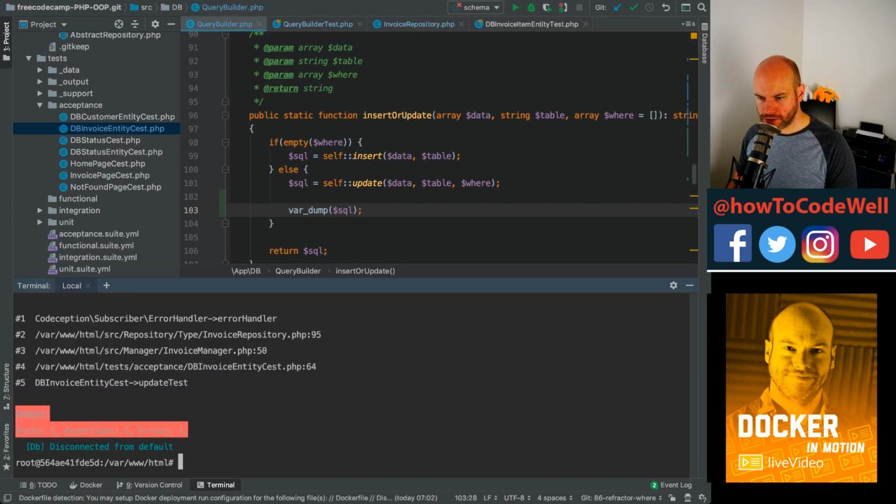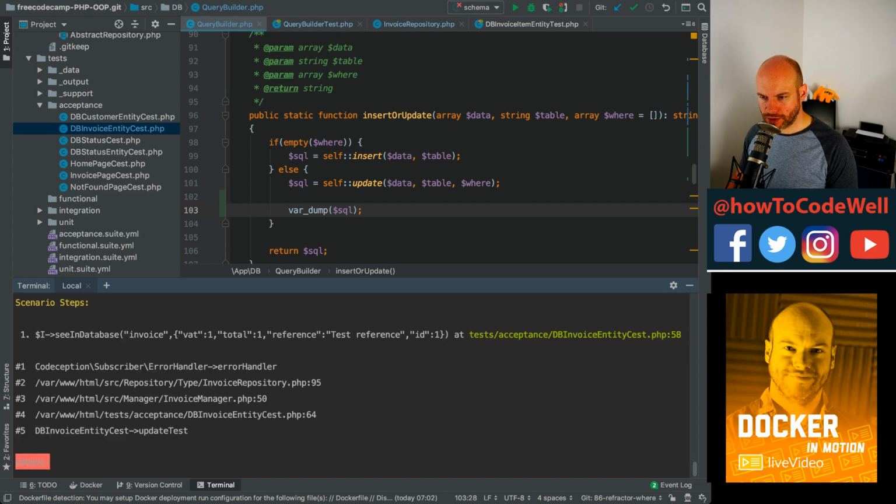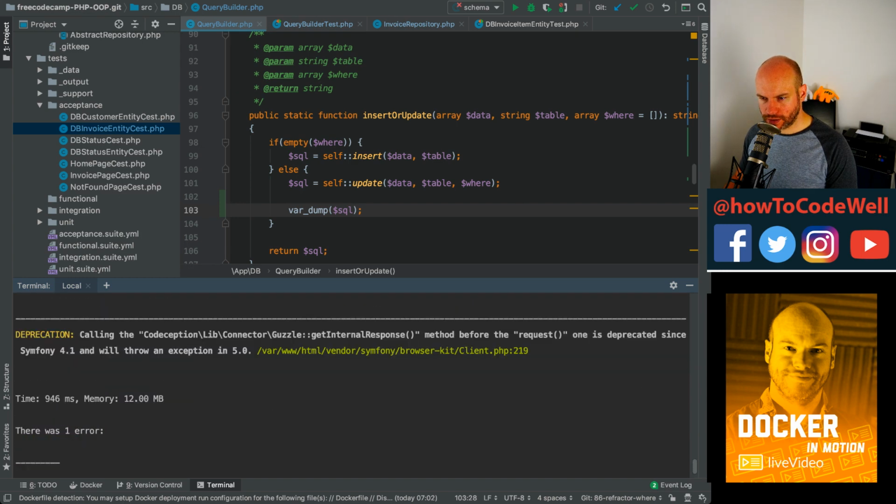I could also use debugging and other bits and pieces. So that should hopefully, there we go.